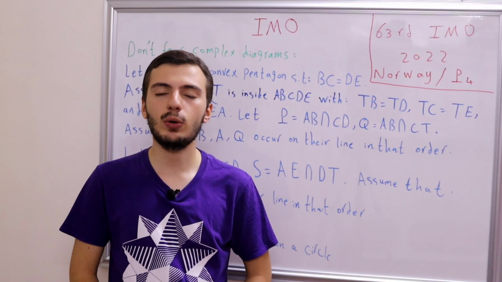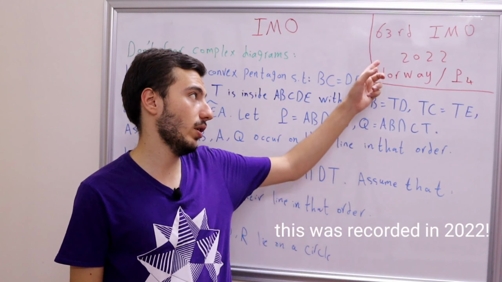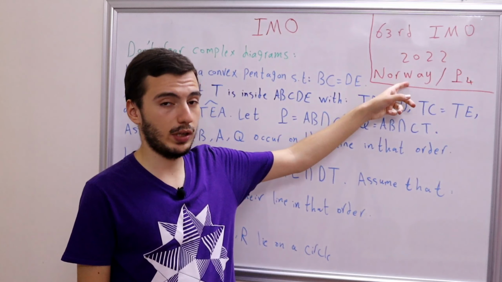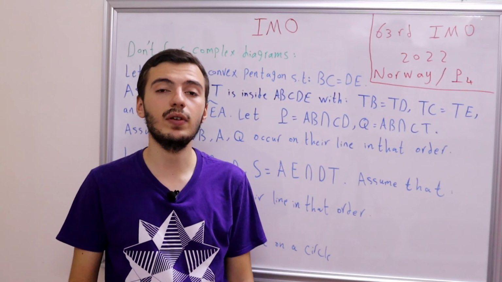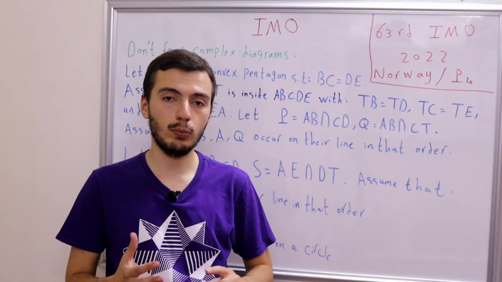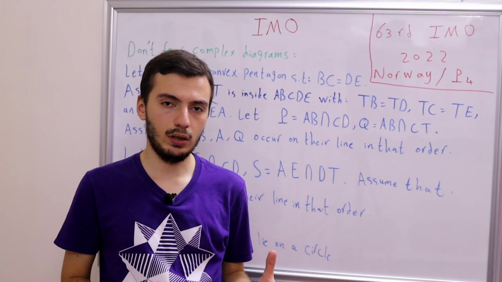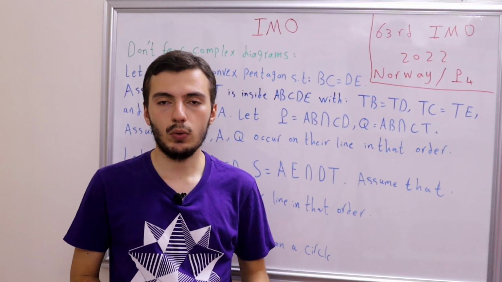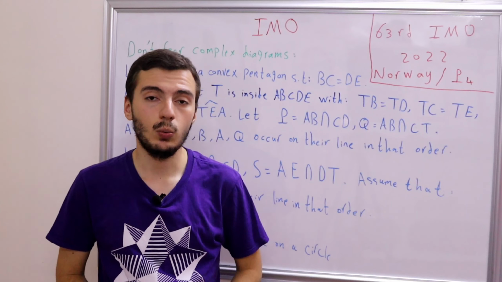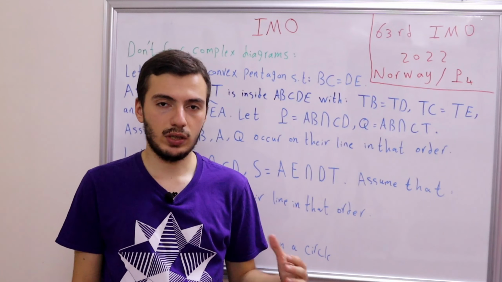So we're continuing our review for this year's IMO, which is IMO 2022, held in Norway. In the previous three videos, we've discussed problem 1, problem 2, and problem 3, which were day 1. As we know, we have day 1 and day 2. In day 1 we have 3 problems, and in day 2 we have 3 problems as well. So basically, we've discussed day 1.